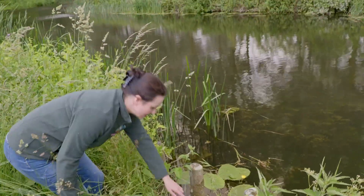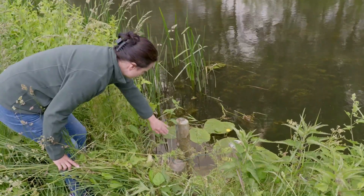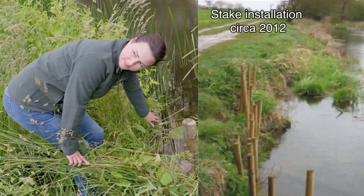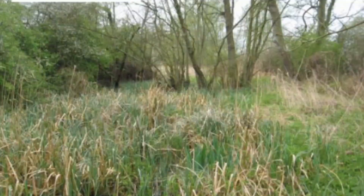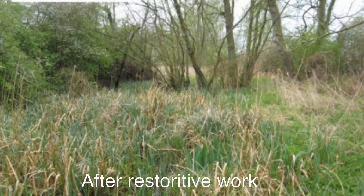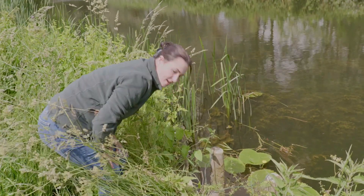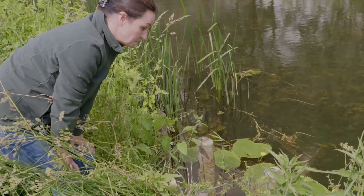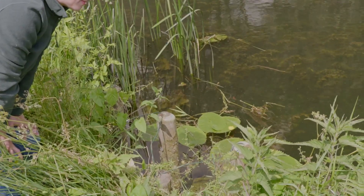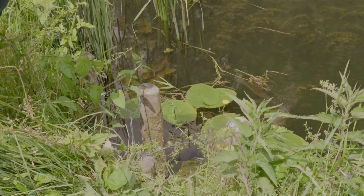Is this what you mean Darren — these wooden stakes? Yeah, you can see there's a couple of lines of stakes, and what would originally have been in there was bundles of hazel sticks. They would have stabilised the soil behind them, and gradually over time they've gone, but the bank has remained and it's now really natural. So how long will this hold? It's been here for 13 years, so there should be no reason why that bank doesn't just remain as it is. Those posts will gradually rot away — they're perfectly natural — it's just the wire we need to remove.